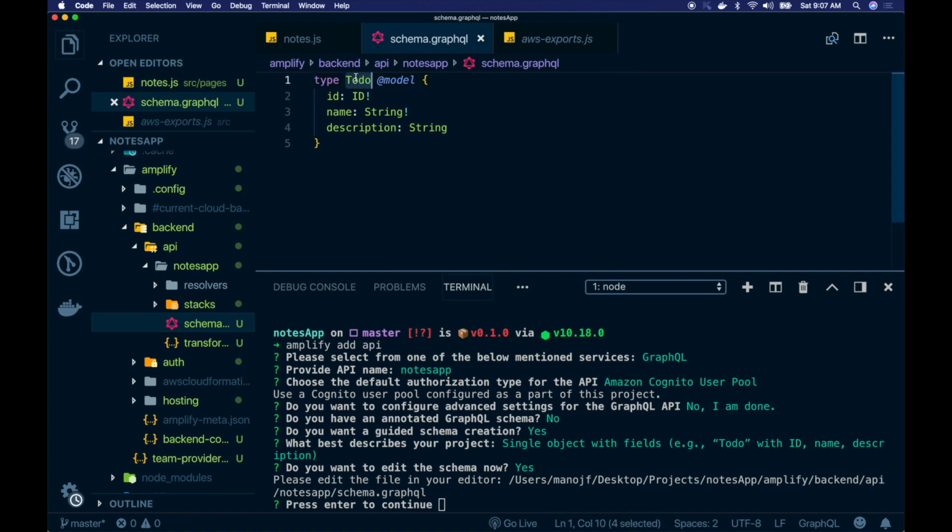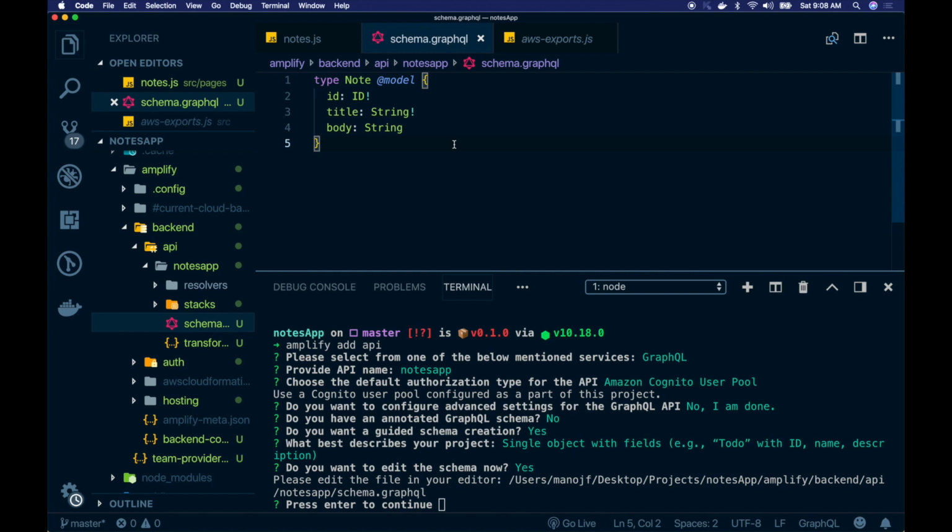Now I'm editing it. It's not a to-do, it's a note. It's more or less the same, I'd say. So note, and instead of name, we have a title. Instead of description, we have a body. And title is string, description is string. So that's fine. And we need to add authorization as well. I want to add an authorization rule. Only the signed-in user can see his nodes. He can create his nodes, he can view his nodes, not anyone else's. He can't see anyone else's nodes.